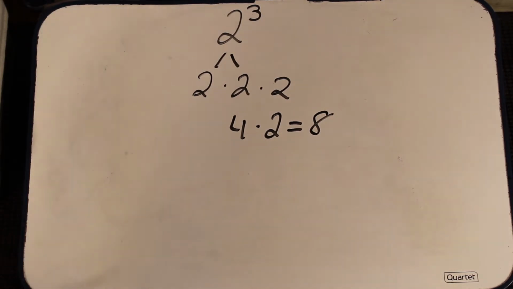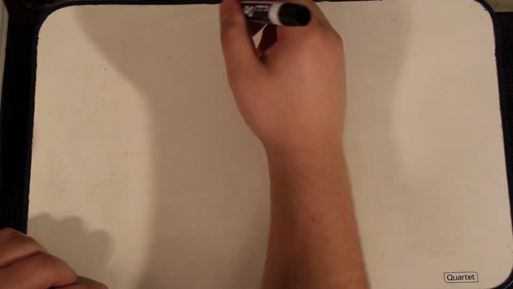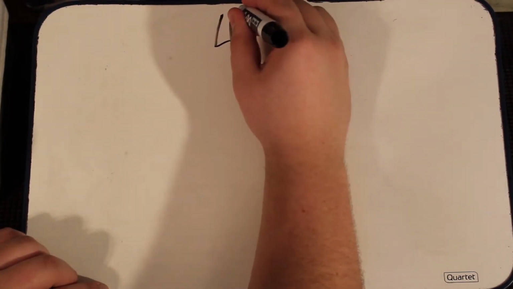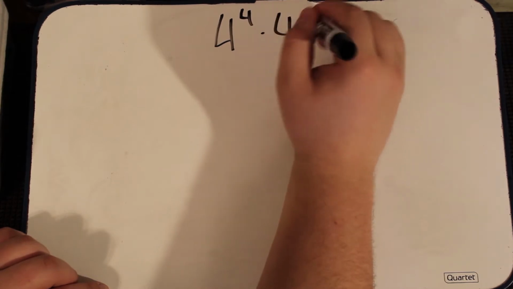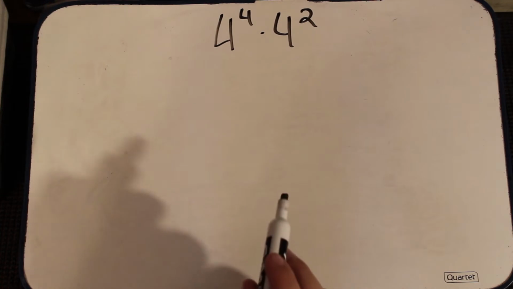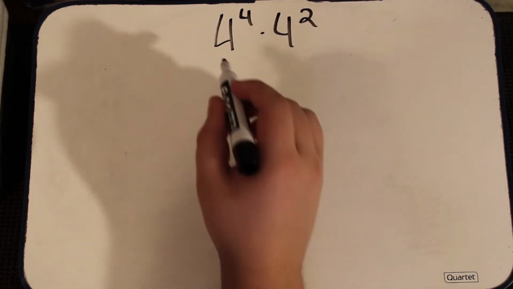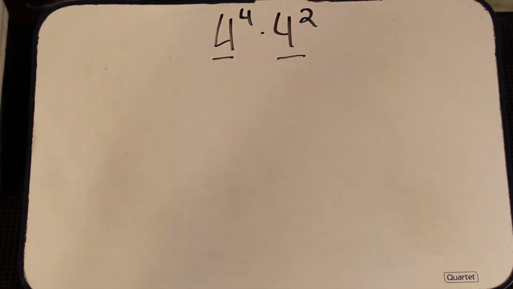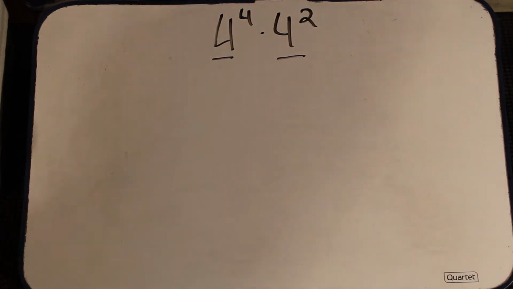This is a review, so I'm not going to dwell too much on how to do exponents or how to solve exponents, as much as I am going to focus on the properties. The first property I'm going to talk about is when you multiply 2 same base exponents, or exponential terms. The first thing that jumps out at you when you see this is we have 2 terms that have the same base. So we have 4 to the 4th power times 4 squared, or 4 to the 2nd power.